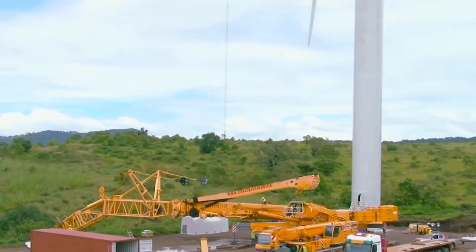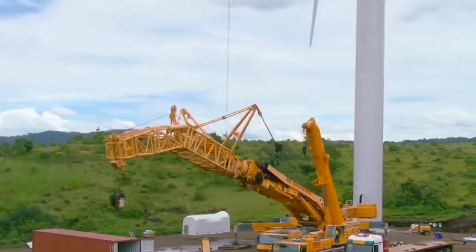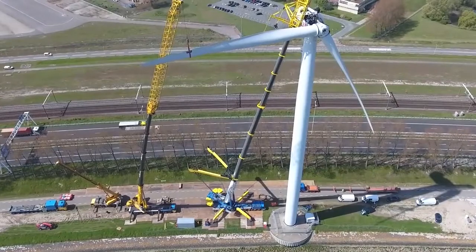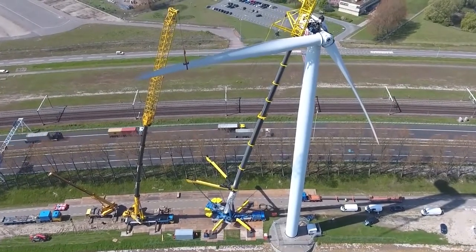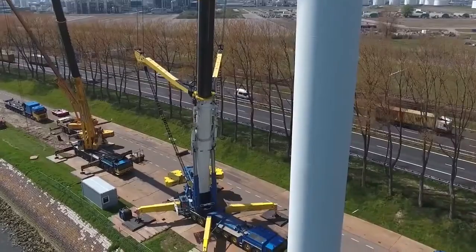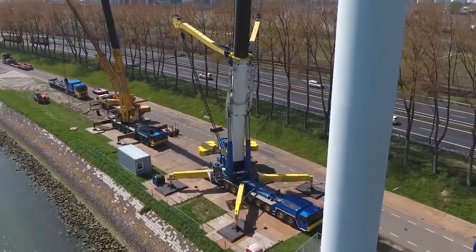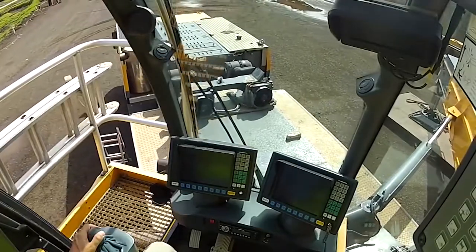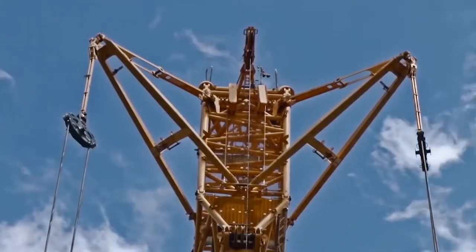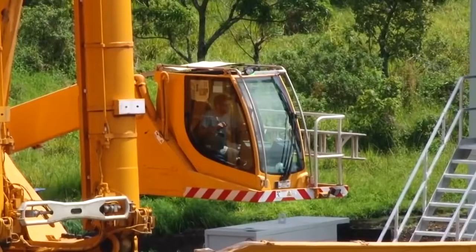The weight in transport position is 96 tons. It performs operations with a counterweight of 202 tons, and the telescopic boom extends over a distance of 18.9 to 100 meters. It is possible to work with an additional extension cable of between 24 and 48 meters in length. The crane is equipped with a system for limiting load capacity, a system for testing the operability of units, as well as safety and shutoff valves.